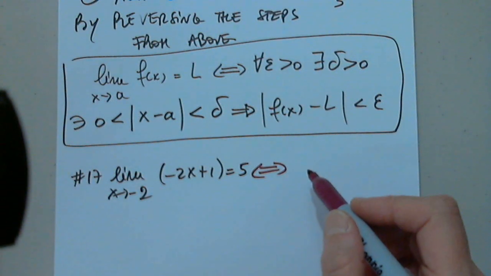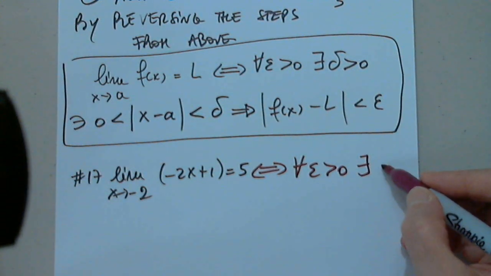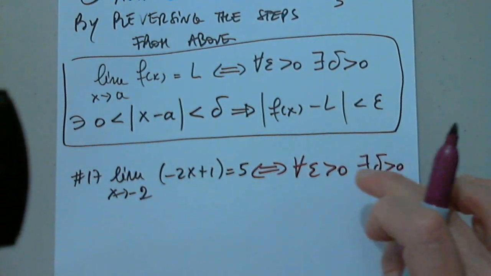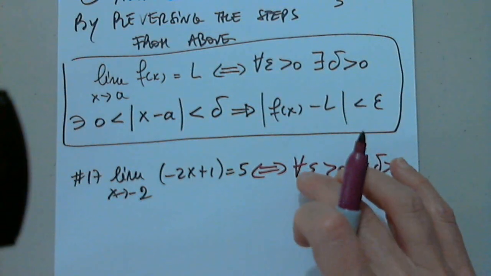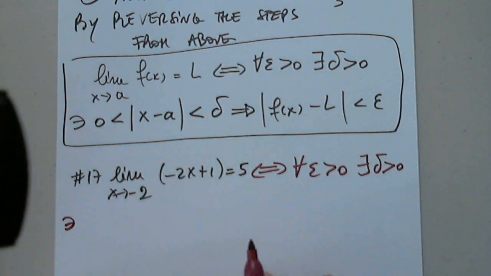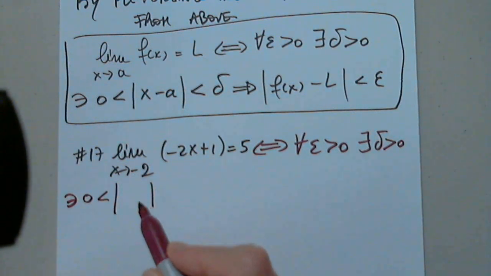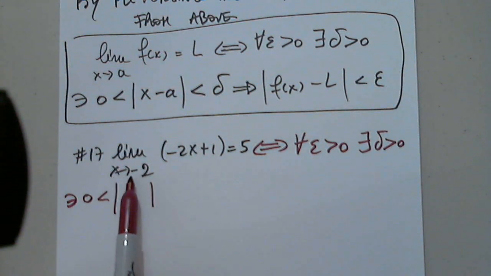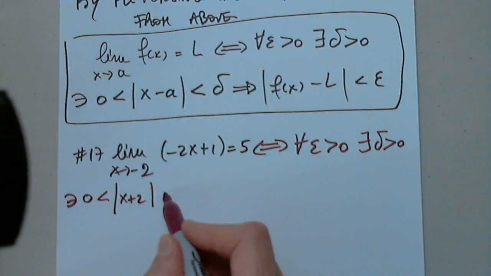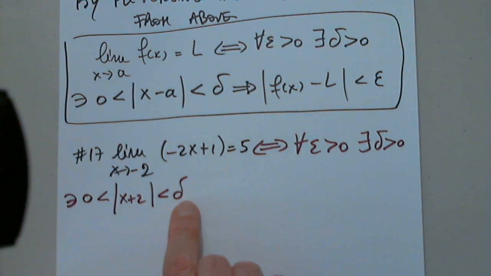No one is supposed to know this. For every epsilon greater than 0, there exists delta. Yes, corresponding to epsilon, I will find a positive delta. There will always exist, corresponding to epsilon, a positive number. Yes, such that 0 is less than the absolute value of x plus 2. Careful, it's minus 2. x plus 2, correct, is less than delta, which means every time I pick x close to -2, not further away than delta, close enough, okay?